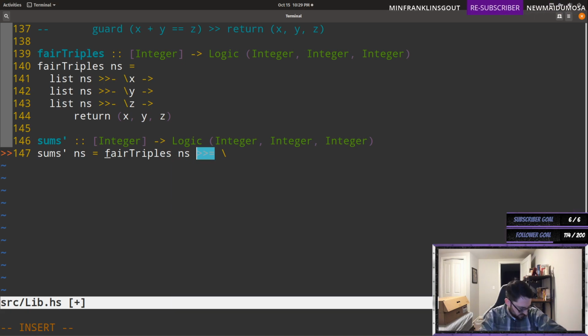Doesn't this need to take NS? Yeah, I feel like that's a typo. Fair triples itself, well, maybe it isn't a typo.